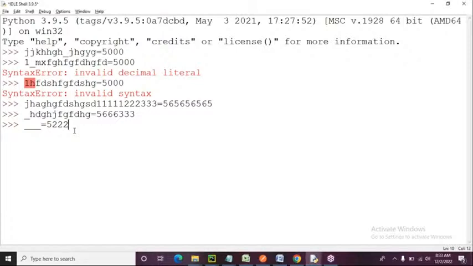Generally, you should not give it like this, because this is not a standard way of giving, but it is acceptable. You see, if I say underscore underscore underscore, what is the value? It gives me 522. Got my point, right? So what it says is, you should not have the first character as a number. You can have anything except the numbers. Anything means it should be either an alphabet or an underscore. That can be any number of times.